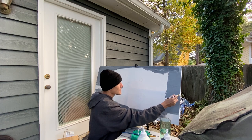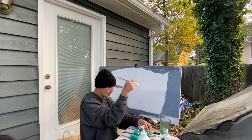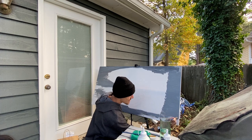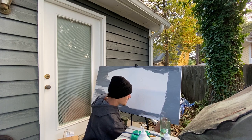Acrylic painting can be very frustrating, that is for sure, but it's also a lot of fun at the same time, as long as I am remembering correctly. And I'm really trying desperately not to get my sleeve in the paint. I really like this hoodie, and I should have worn some clothes I don't care as much about, but I did not do that.